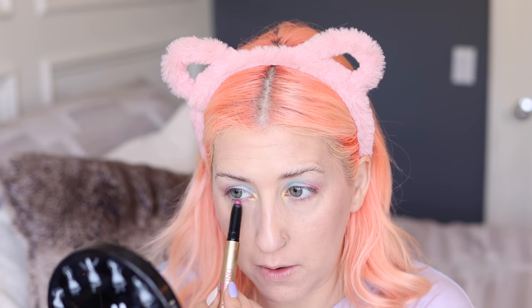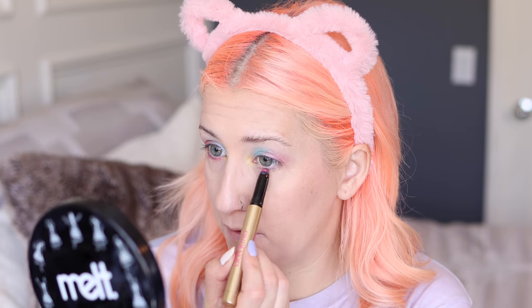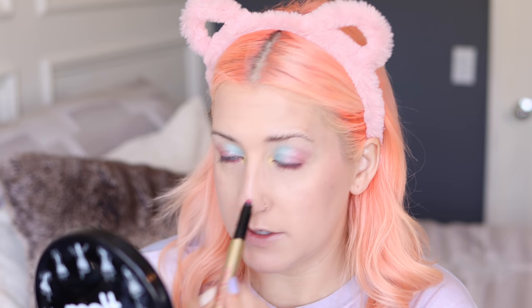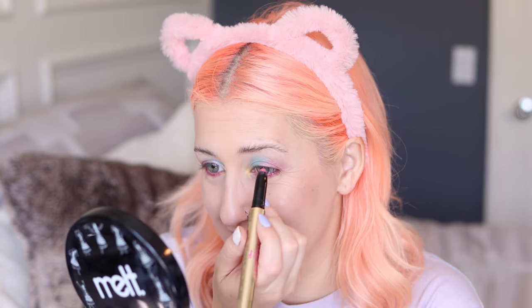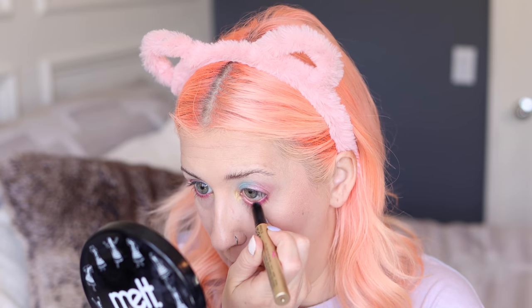I would want it to go down here. Maybe if I just don't touch it, layer it and don't try to tap it out. Don't try to smudge it. It looks way better on the lower lash line. And does it work on the waterline since it is an eyeliner? No. No, it does not. Hello, are you there? Like a wash of shininess, maybe. I don't like it. I don't like it.